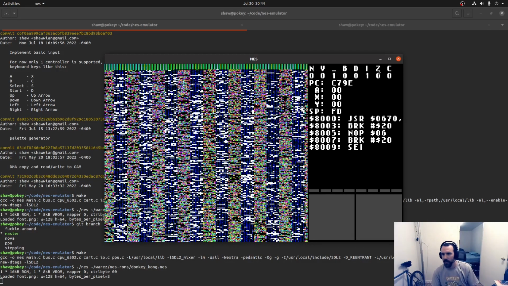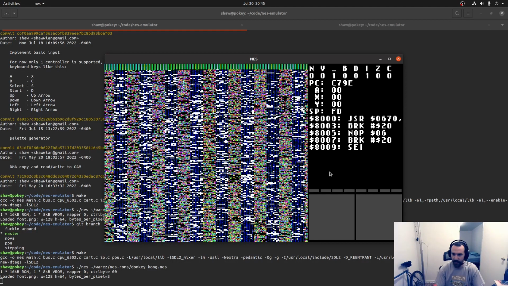Alright, sorry. It's an 8-bit CPU, so it has 8-bit registers and a 16-bit address bus, so the program counter is 16 bits. Here's the program counter. It has 3 registers: the accumulator, and then X and Y, which are used for indexing usually, but you can use them as general purpose. And then there's a stack pointer, you can see here. Below that is a dump of where you're currently at in memory.